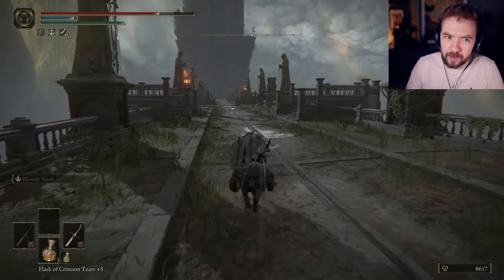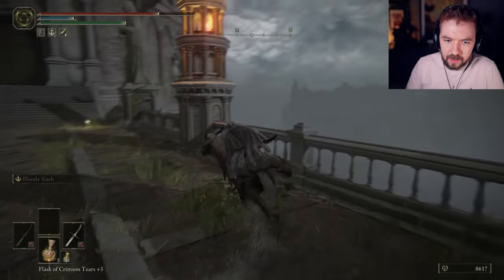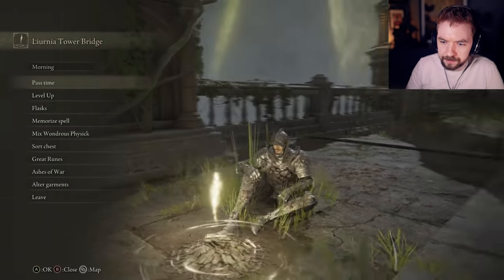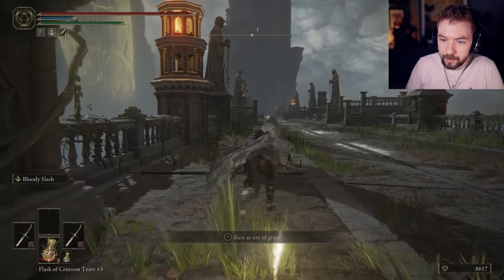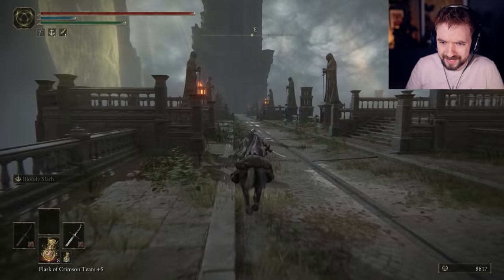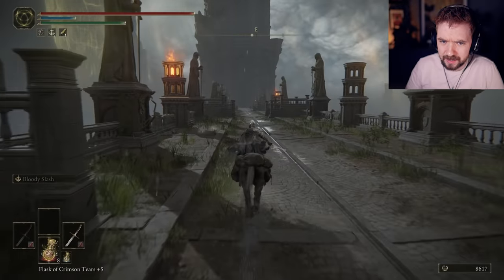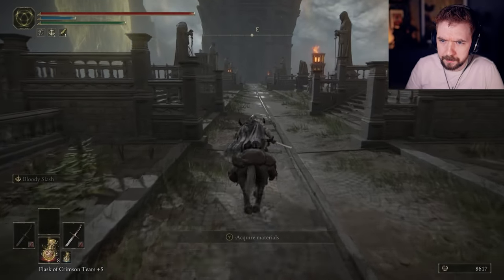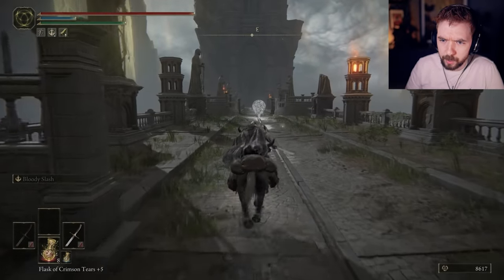What that actually means. Oh wait, do I have to fight a godskin guy here? Oh no. Same guy from Volcano Manor. I think I do. But I have a horse! Go, Torrent, go! Should be able to beat him. Or we can run away like a coward.